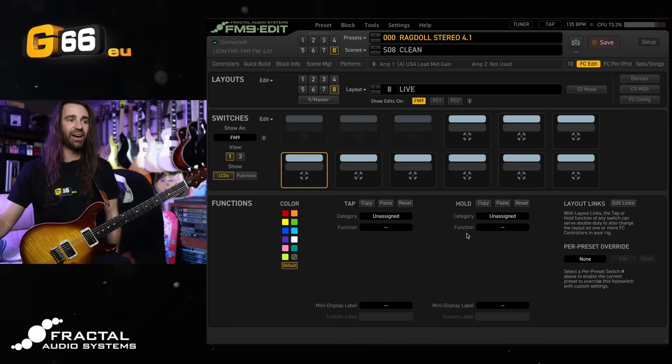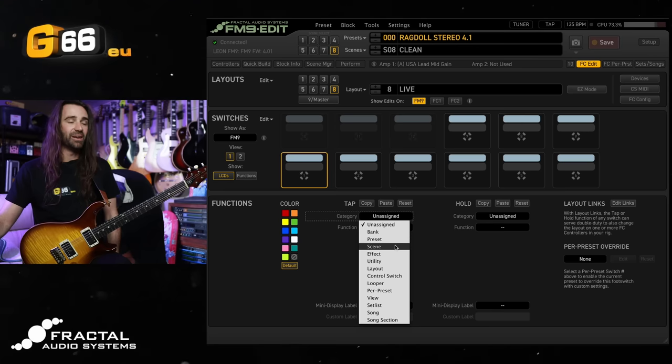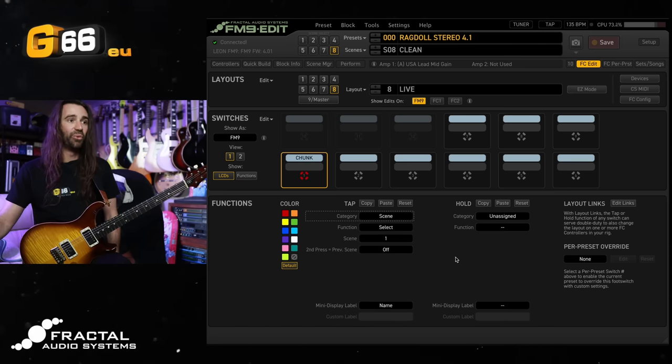So let's lay this out for the very first button on here, I'm just gonna set that to scene number one. Very, very straightforward. I'll go with the default color on here as well.